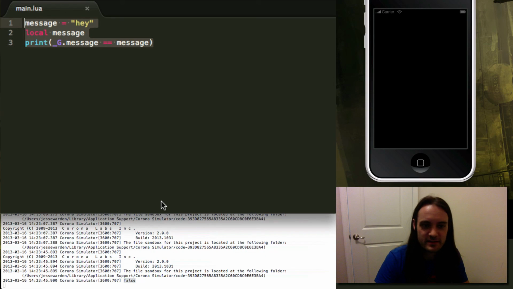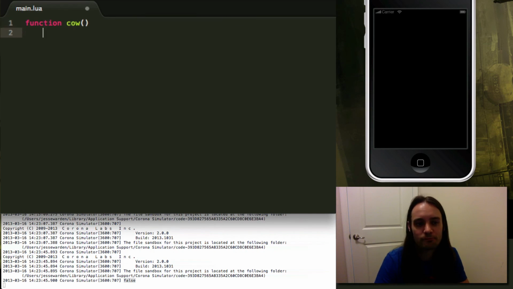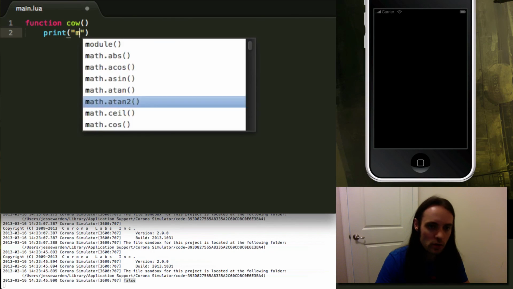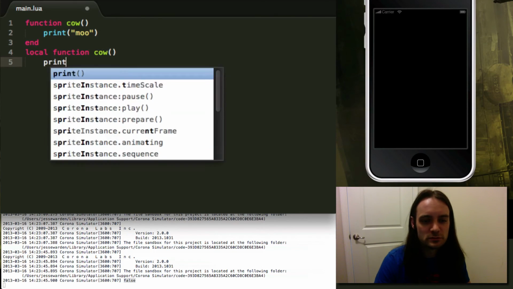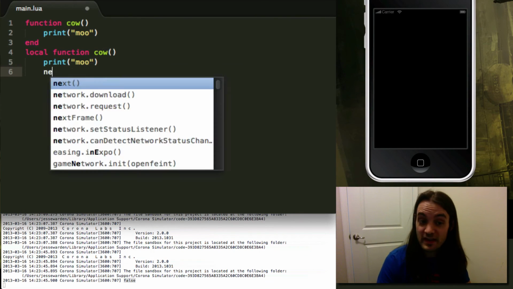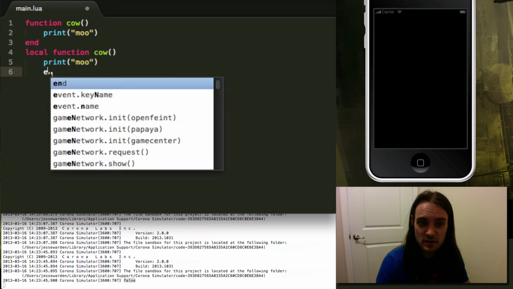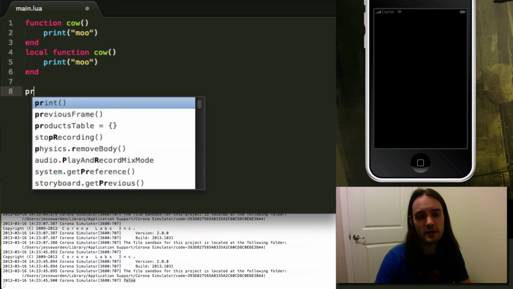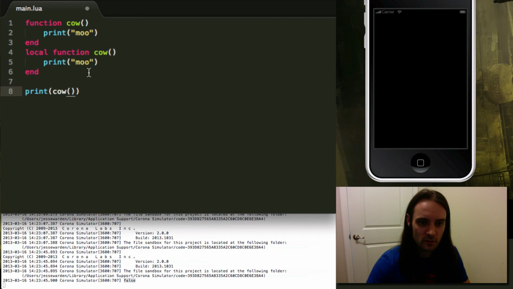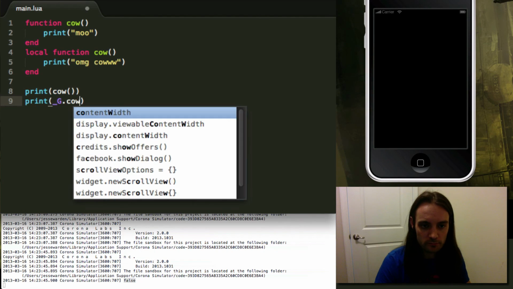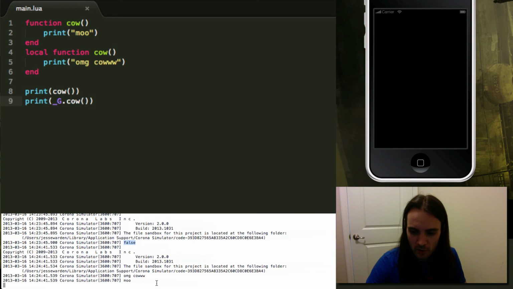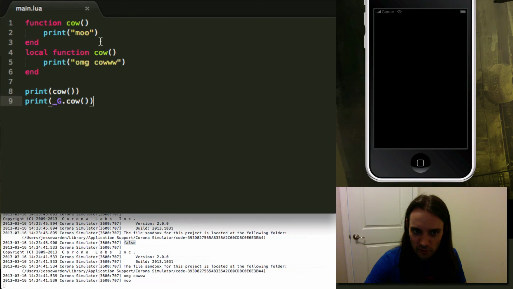Okay, we've also learned that the difference between this cow print moo and local function cow print moo is the same as the table, and that is one is defined here, and one is global. The first one, cow, is the local function, and the global one is actually referenced on _G.